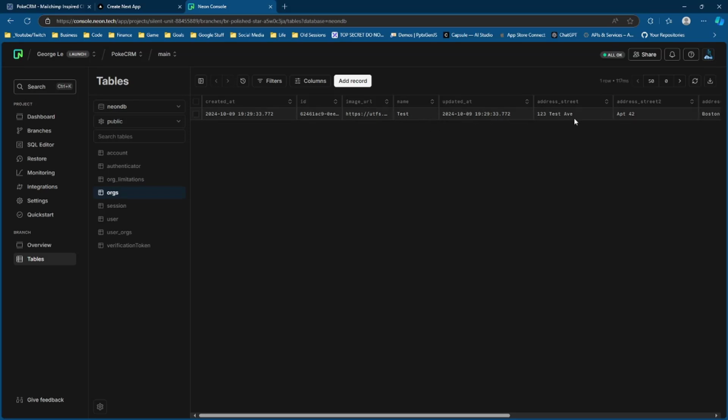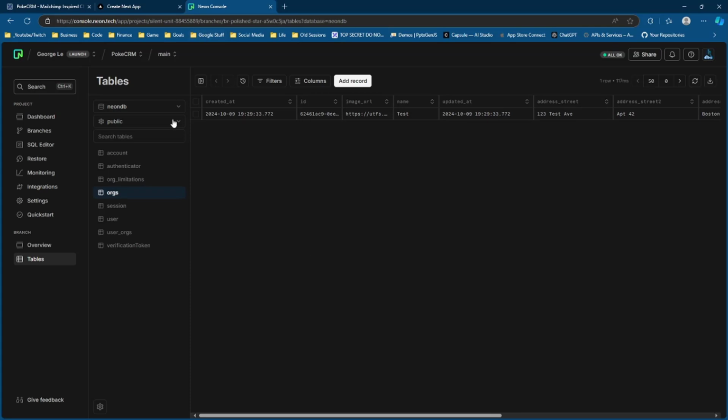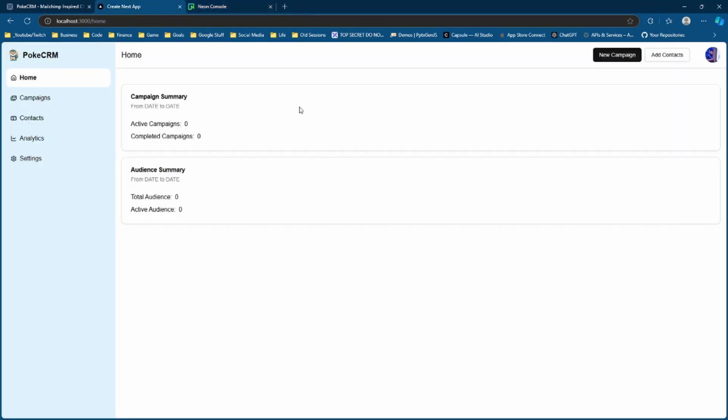And this is our test org that we just created. You can see the time at which I created it and all of the information that I put into there. Cool, great stuff. I'm actually going to delete it because we're going to go back to the home screen and basically create a big banner that'll appear to prompt the user to create their organization, actually get someone to the onboarding.